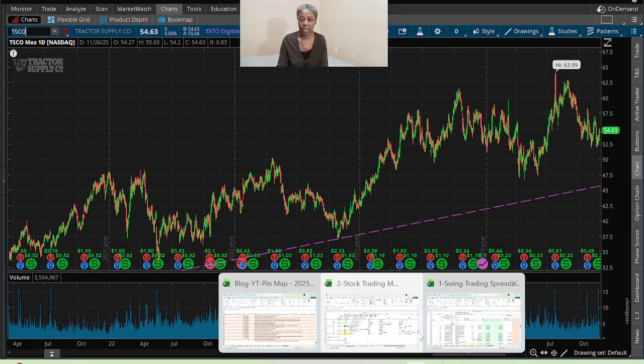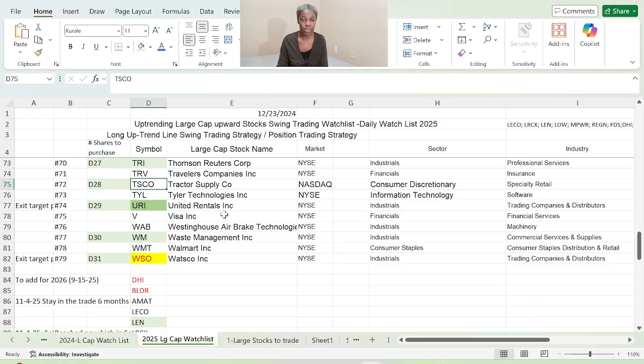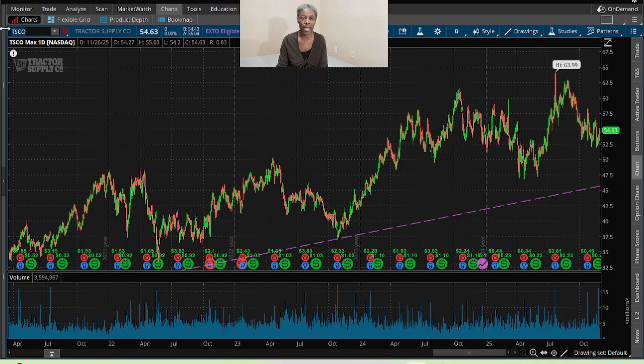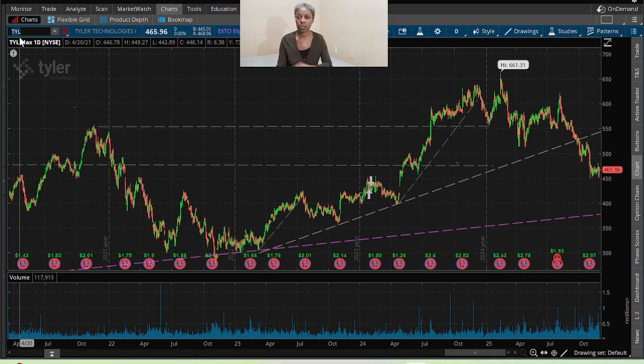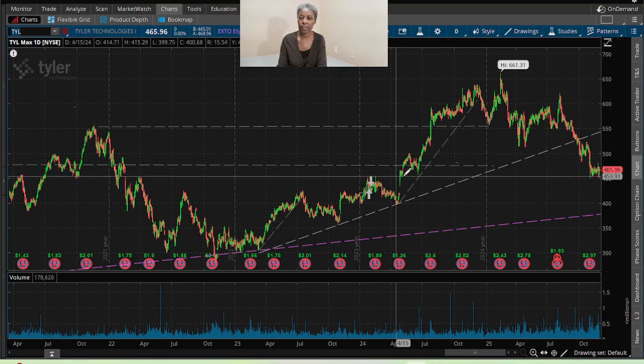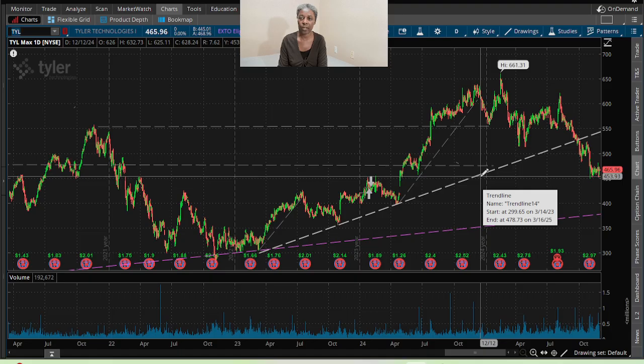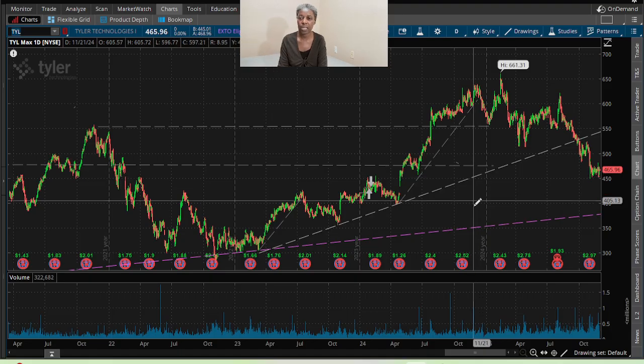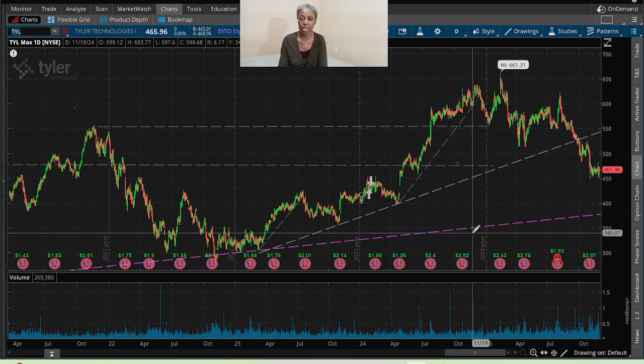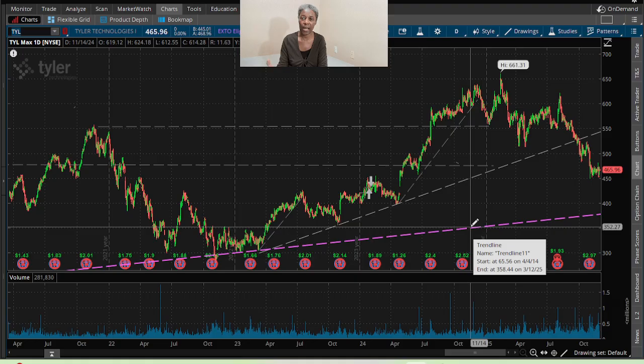So this one is not a buy just yet. It's going down, but not there yet. The next one is TYL. So TYL, we have this line which could well be a supporting line supporting the upside wall of the mountain, and we have our value line that we colored purple that we like to buy at.